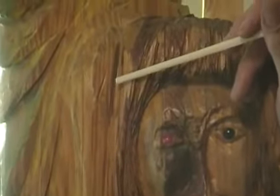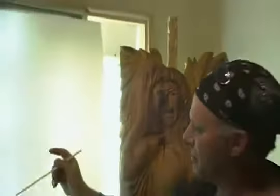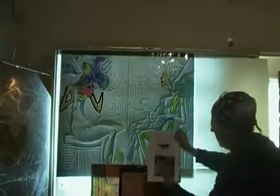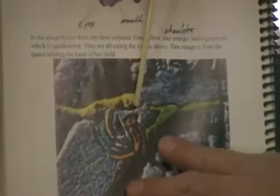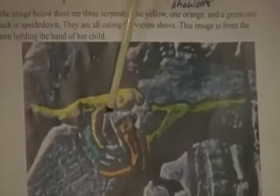And what's really fascinating about this is, now if Chris zooms out one more time, I'm going to go over here to the hieroglyph, and I'm going to show you guys something just fascinating. I'll start right here at the bottom. You can see this, right? Or is there a light on it? I can see. Okay. Here's a yellow serpent. This is the back of the neck of the serpent. Here's the eye. And here's like the cleft between the lip, because the jaw is wide open.